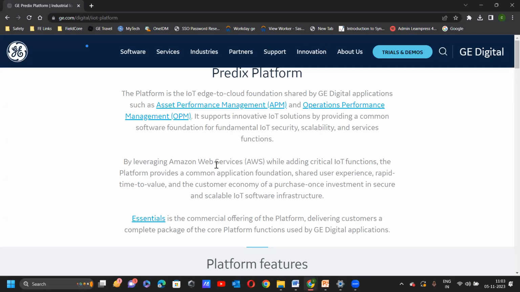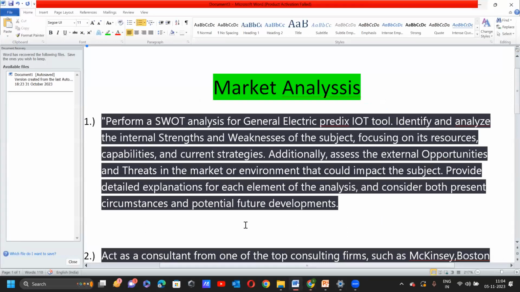So this is a GE tool, right? This tool is not so great. Actually, it is the first IoT tool in the market in the manufacturing industry, but it did not perform so well. I know why it did not perform, because I was an employee and I know the challenges that we faced. I just wanted to understand from ChatGPT whether the output is correct or not.